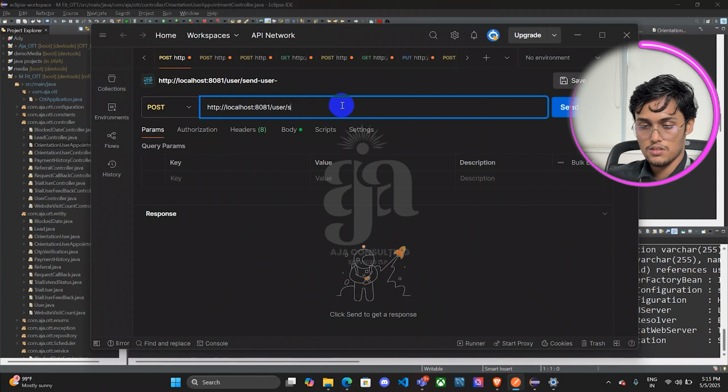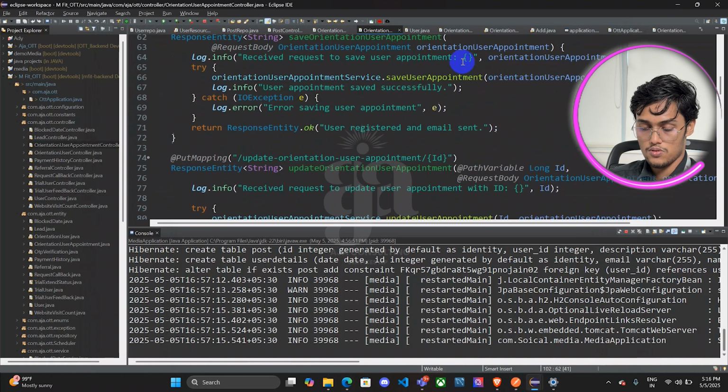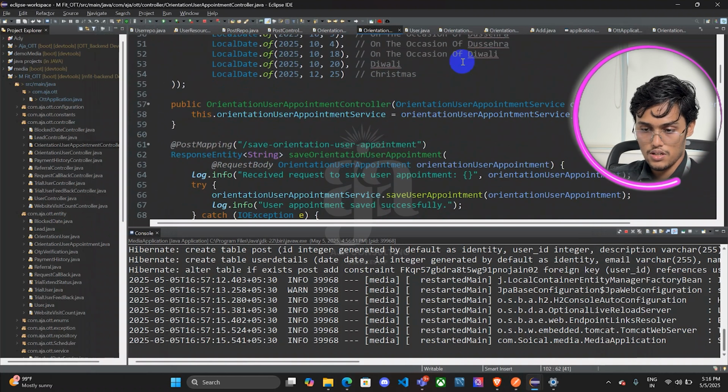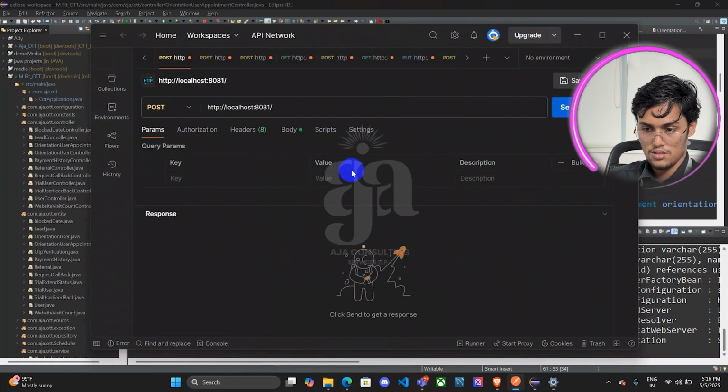So in Postman, this is our localhost server, and we are calling our API, which is delete orientation user appointment. Before that, we first need to create a few records. So first let's create a few records.